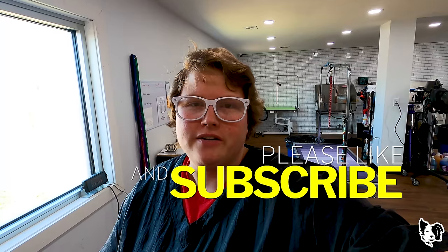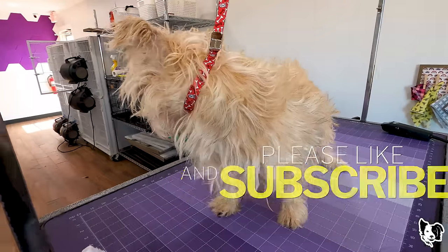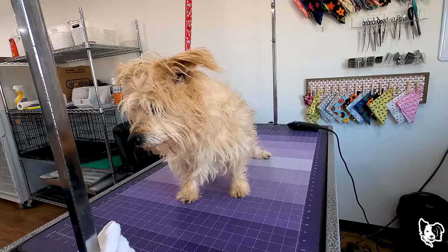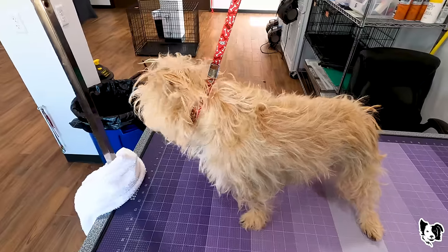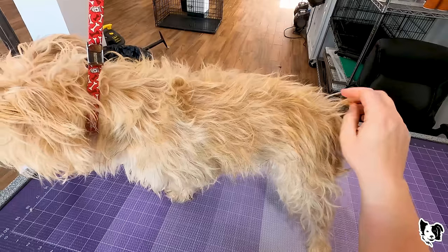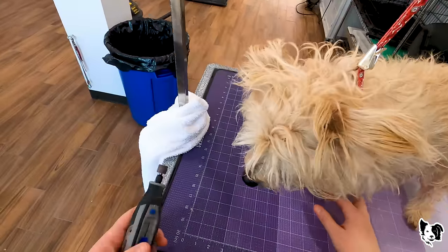Today I'm doing a terrier mix named Boomer. Boomer is 16 years old, completely deaf, and his back legs do not work 100%. So we're going to take it nice and slow and get him done. I'm going to start with the nails.